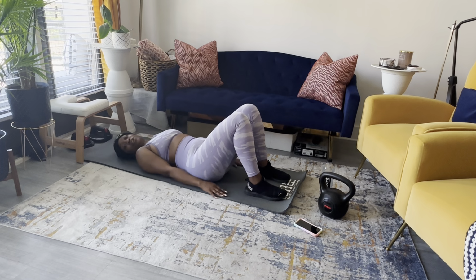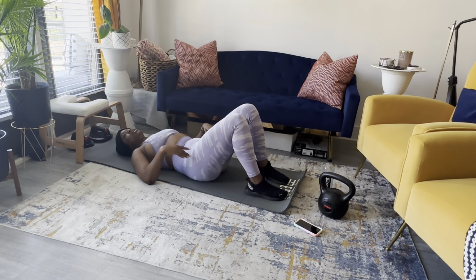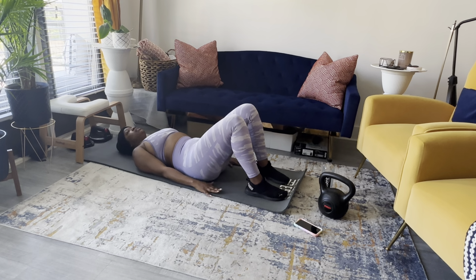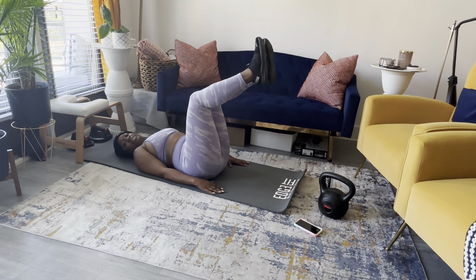All right, so from here, I want your hands to be right by your side. And what you're gonna do is make sure that you keep your core tight. So you're gonna tilt your pelvis so that you're as close as your lower back can get to the floor. That's where you're starting. Hands are by the side, feet are gonna come up about 90 degrees and what you're gonna do is actually roll up.